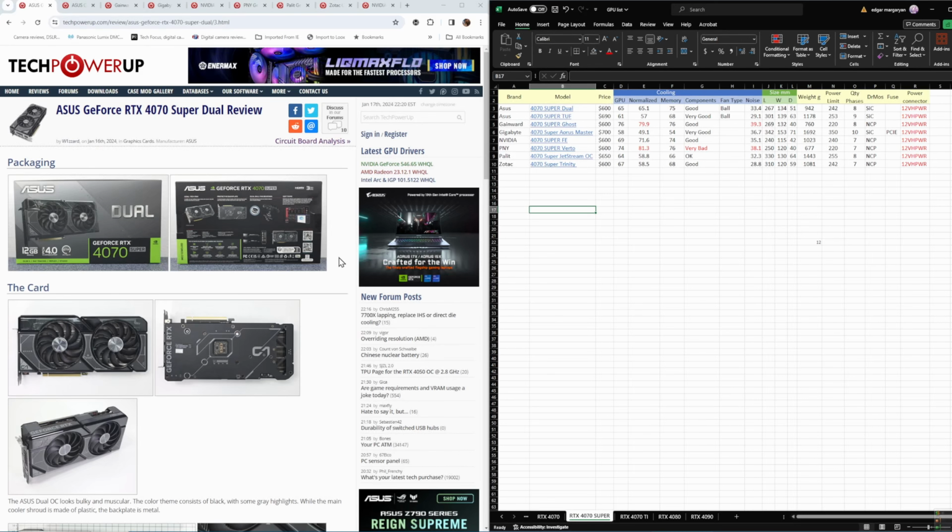Hello everyone, as the 4070 Super was introduced a couple of days ago, we already have some data to work with to distinguish which cards are worth buying and which are better to skip. So today we have 8 cards already for the review. The first one is the Asus Dual Super, which is around $600.